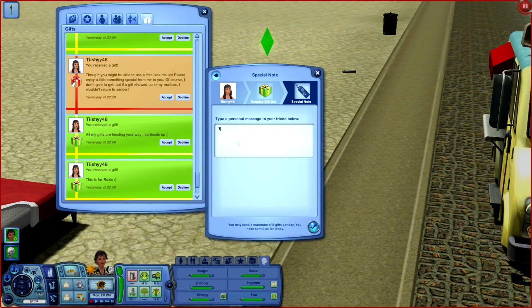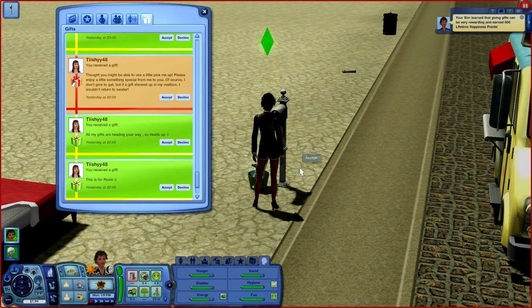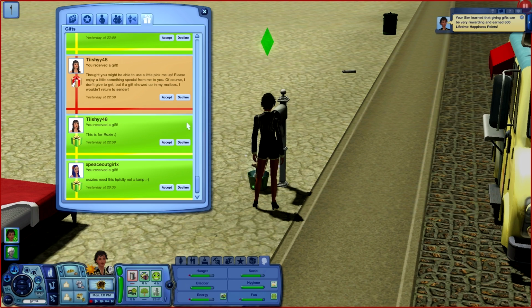And I'm going to say thanks for the, it's actually a love seat. Love seat for Celeste, and I am on Celeste. Okay. All right, she's getting points for this too. On Lunar Lakes. So hopefully you know that that's the baby challenge. Okay, sending that back. From Tishy Y48, all my gifts are heading your way, so heads up. All right, we're going to take it right here. And we got a picnic table. Very good. Now, I just sent you one, so let me just keep moving on.